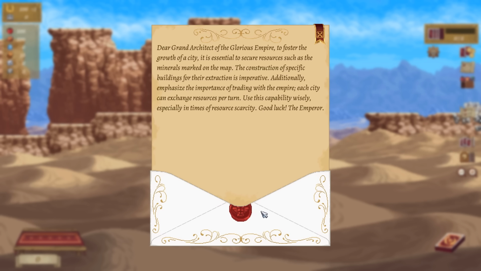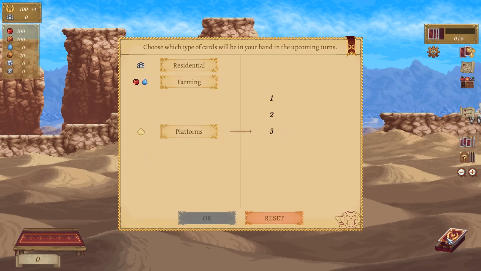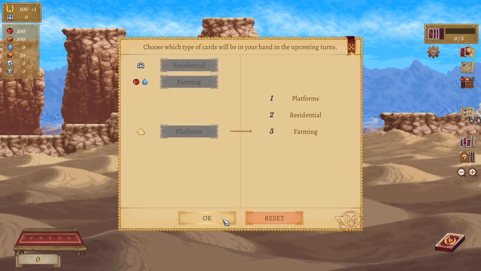Also, the growth of the city is essential to secure resources such as minerals marked on the map. And there's trading, too. Population of 50. Unlock and buy all cards. Okay. I'll keep this balanced.